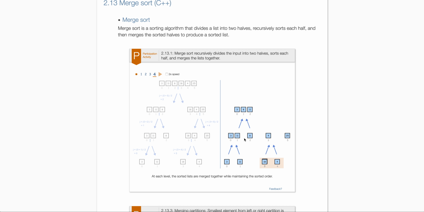And you can see that we basically end up comparing each node inside of those sublists to the adjacent node in order to merge them all back together. And as we merge our sublists together, we sort as we go, and we end up with our sorted list.